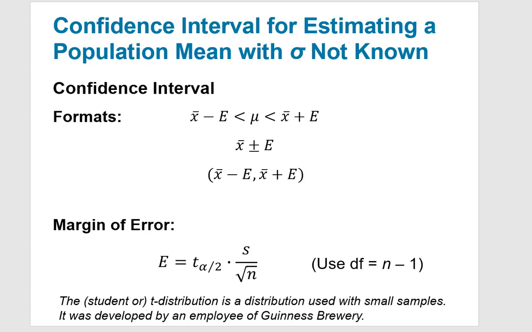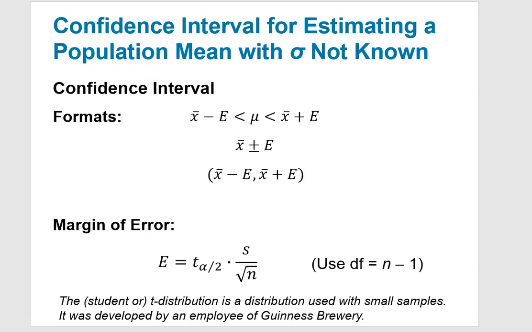Now, if you do not know the standard deviation of the population, you must use, instead of a Z distribution, what's called a t distribution. A t distribution is very, very similar to a Z, and it is used when we have very small samples. This was actually developed by an employee at Guinness in the UK. So just in case you're wondering if alcohol has ever served a positive purpose, it has. It has given us this lovely t distribution. And we always use it when we have very small samples.